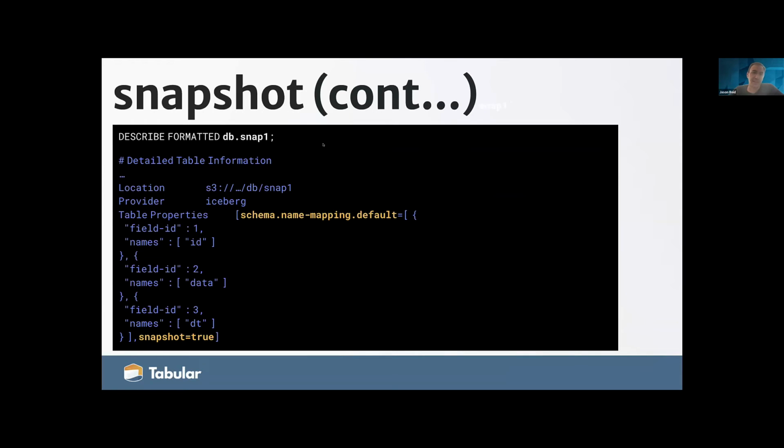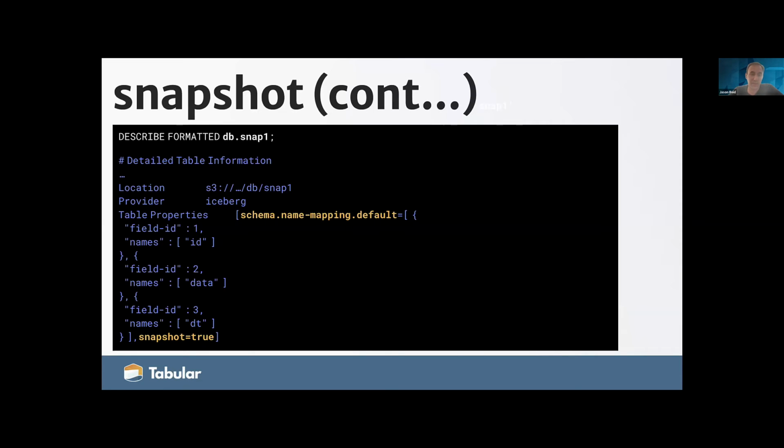The first one is that because these Parquet files were written using standard Hive, and they weren't written using an Iceberg writer and directly using the Iceberg APIs, they don't have field IDs in the Parquet file. Field IDs are something that Iceberg uses to manage schema evolution in particular. And unless you're using Iceberg Parquet writers, your Parquet files are likely not to have field IDs. And they're certainly not going to match up with the ones in the Iceberg metadata.